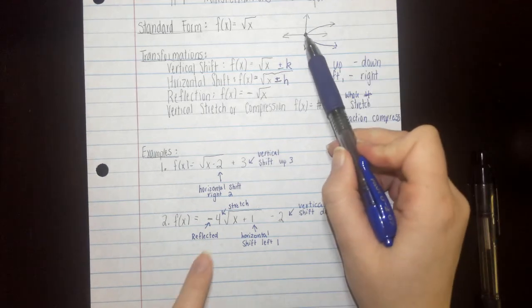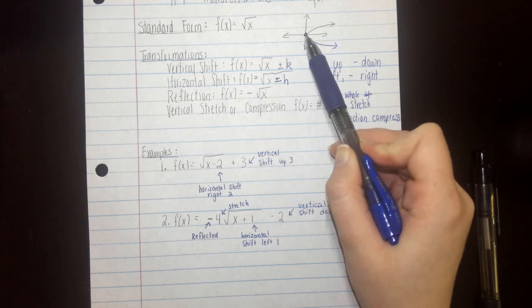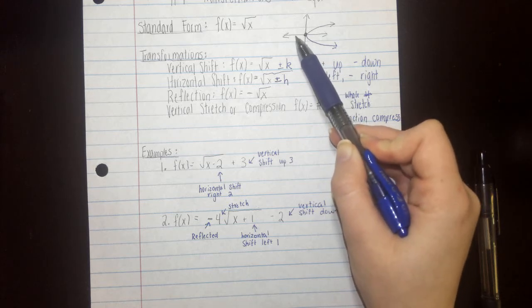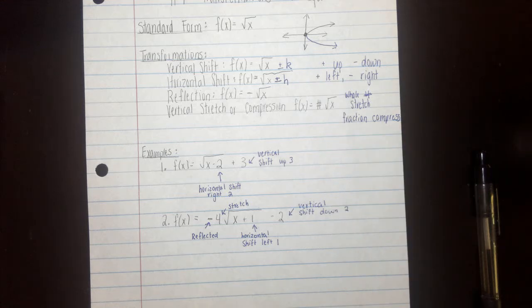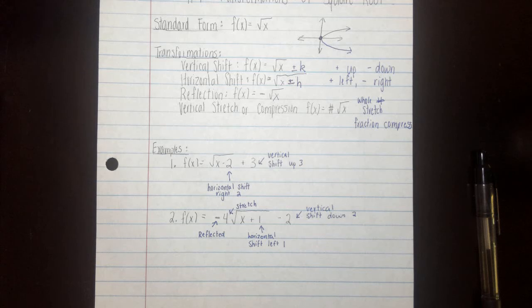So that means if we're looking at this one right here, it's going to be reflected. The stretch is kind of hard to graph, so don't worry about the stretch too much on a graph. But if I do a horizontal shift to the left 1 and down 2, that means the vertex would now be over here. Okay, and like I said, we're about to look at it on a graph, but just so you know, you can see it from the equation or from a graph. Okay, so now I'm going to switch over to my phone real quick so I can show you an actual graph.